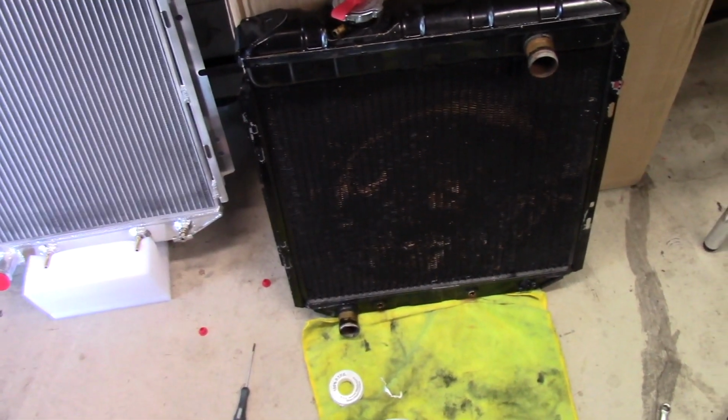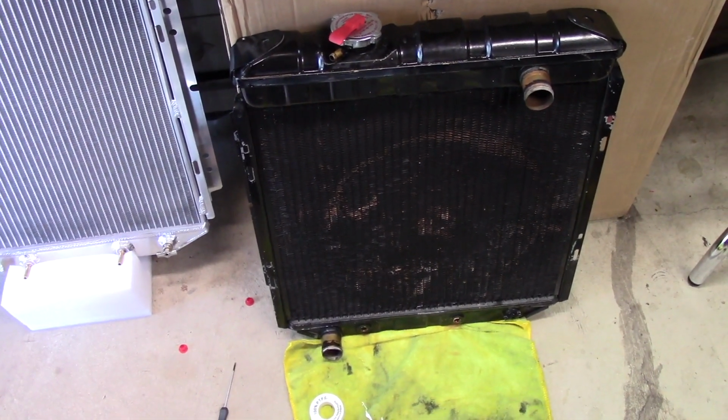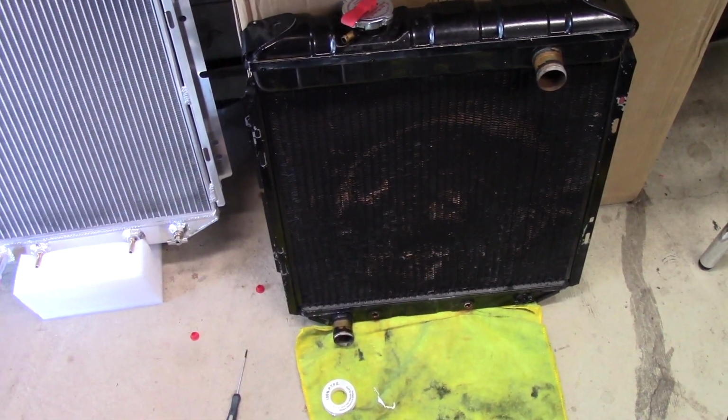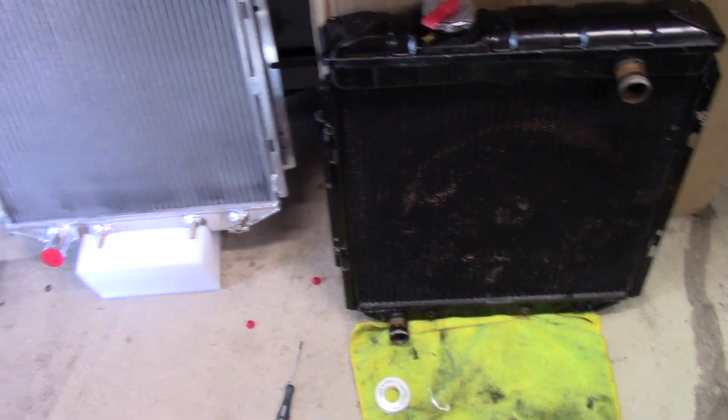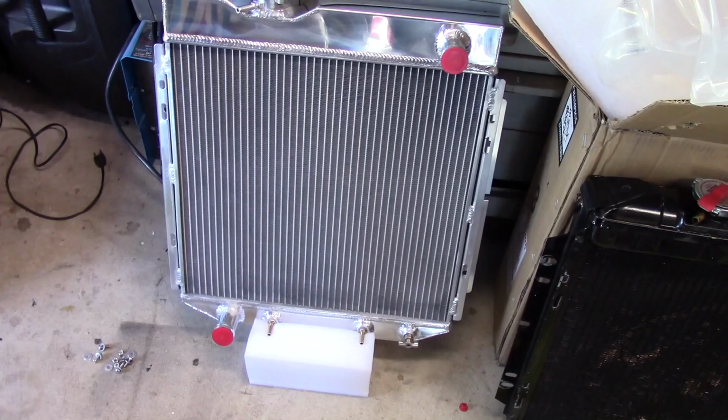It very well could be the static pressure of a 3-core copper radiator, because I think these came with a 2-core. That could very well be the problem. So I'll just continue on with getting this in, and we'll check back in once I've got the thing bolted up.